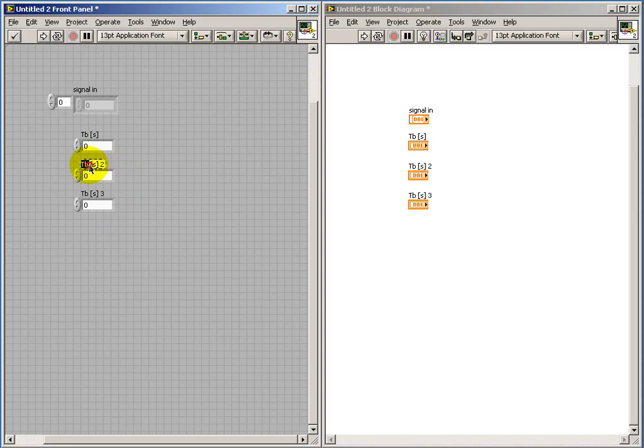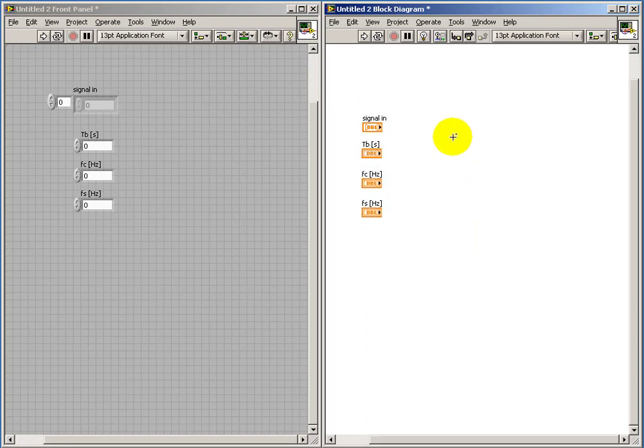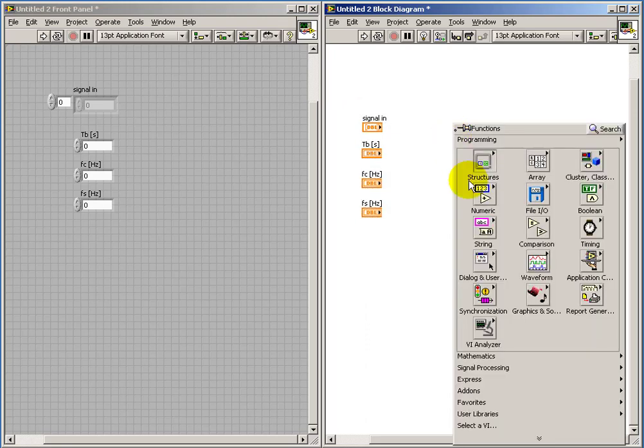And we'll need a few more. This would be the carrier frequency in hertz. And then we also need the sampling frequency in hertz.